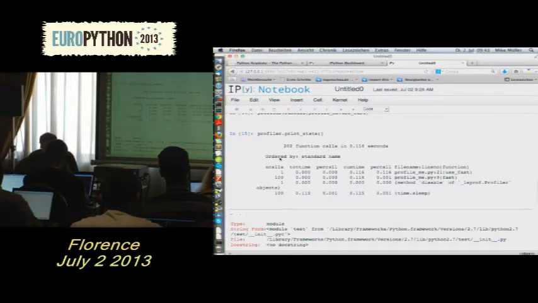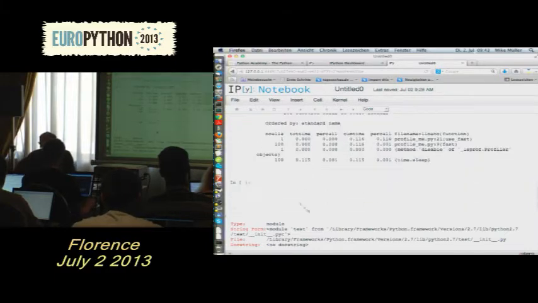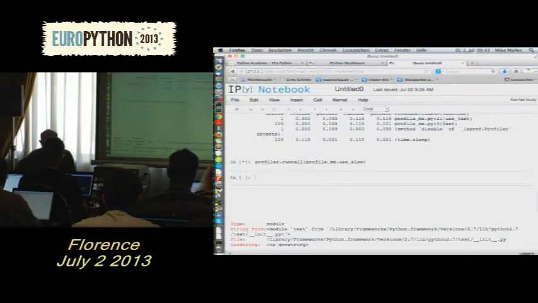You can also now do, instead of saying profile fast, we just say profile slow, and then we should see a different result. It takes a while. You see the star means it's still working, because now we are quite a bit slower.